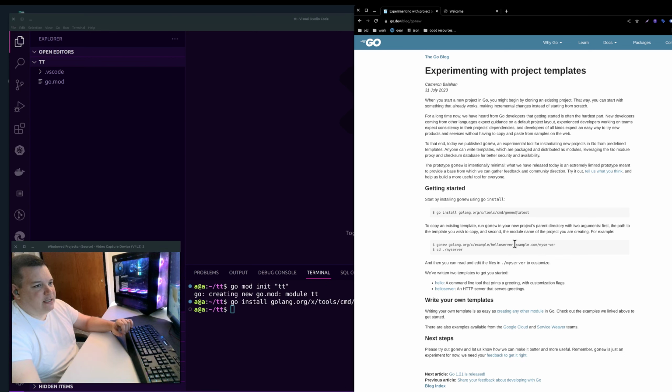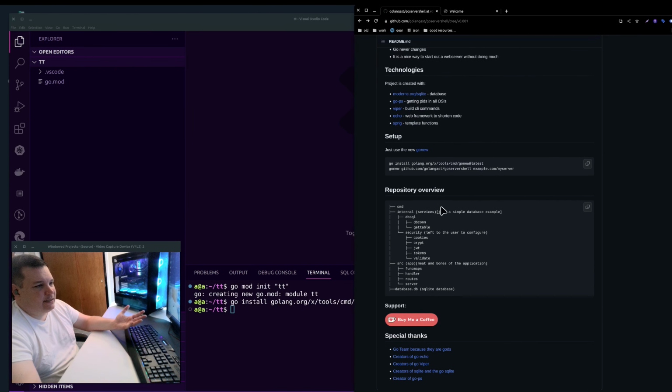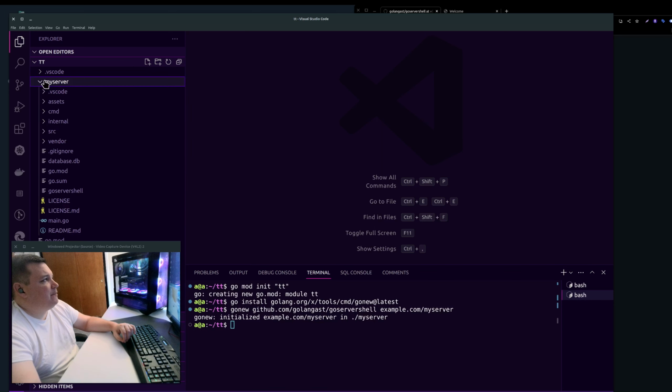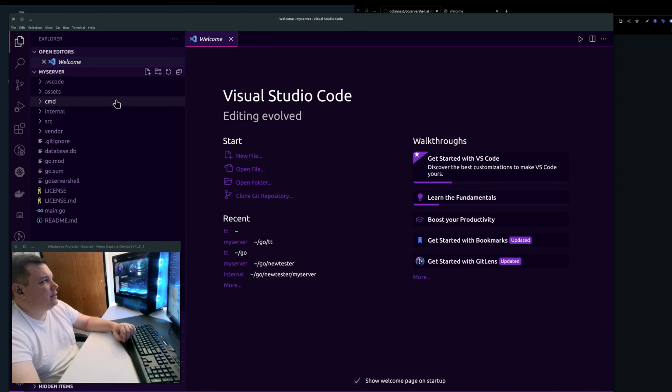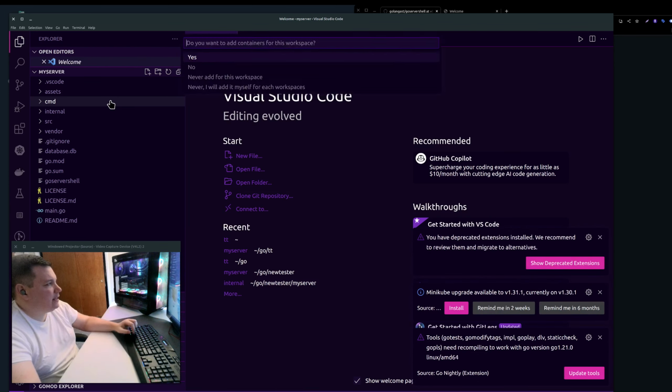Basically, this part is what you're pulling down, and this is what folder it's going to be in. I made some. There's nothing special to making it, it's just something that's on GitHub. So I do this. Boom, it's down. I would suggest you open up that folder so that the go mod file isn't really in the way.